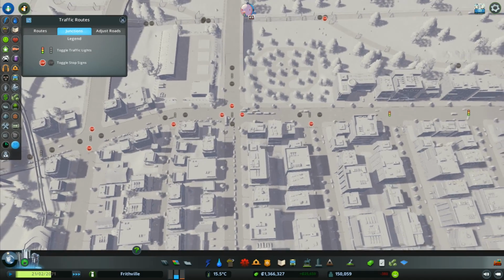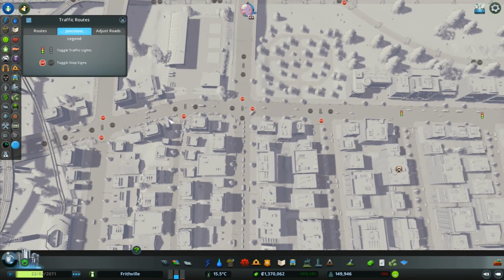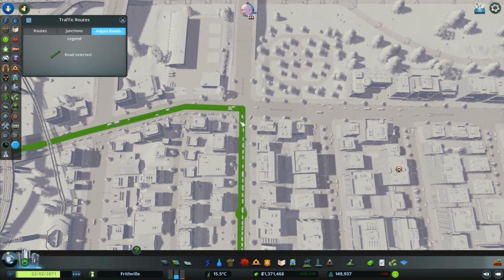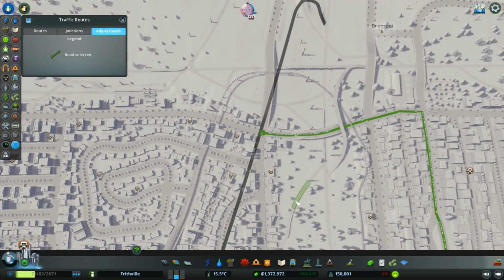So we've got junctions there. I got a stop sign. I don't want a stop sign there. I want it to run that way. And then roads. So that's my road. And that one runs in this direction. So that's Campbell Boulevard down to there. And then it's different roads after that.